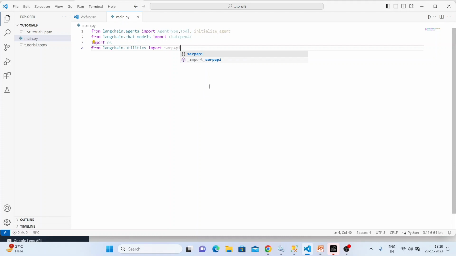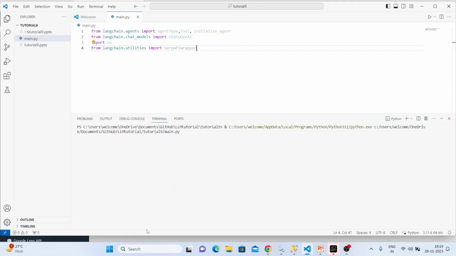Maybe we need to upgrade the Langchain version, but let's see whether it works. SerpAPIWrapper, with API in capital letters, then WRAPPER. Let's import it and see if I get any error. No error. So first let's set up the environment variable.